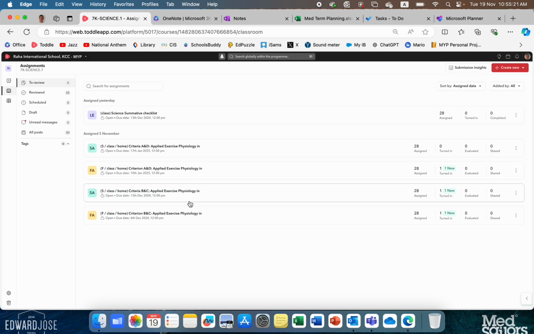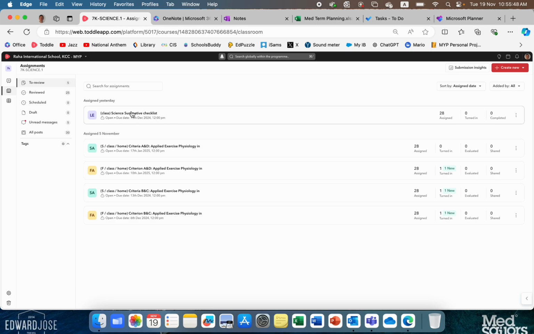Then the B, C, the one that we've started now, criteria B and C in science. The B is to plan an experiment. The C is to evaluate how it went. It is done as one big task for most of our experiments because it's fun for students to design, do, and then evaluate the same experiment, as opposed to breaking it down into separate components. So we're doing that as one big one.